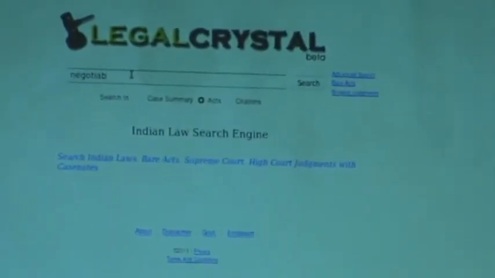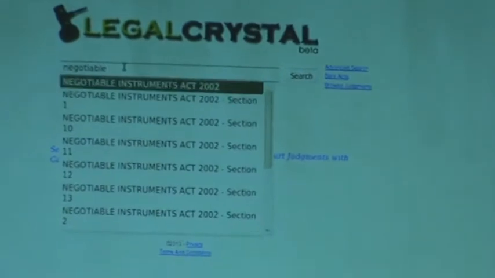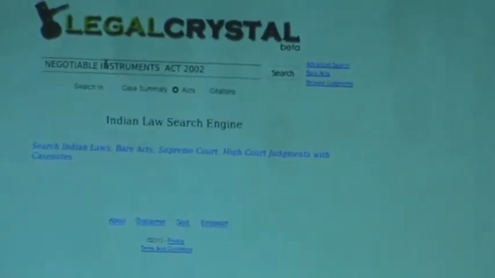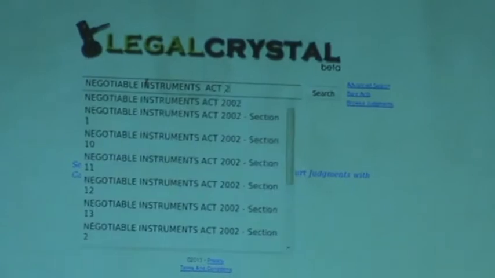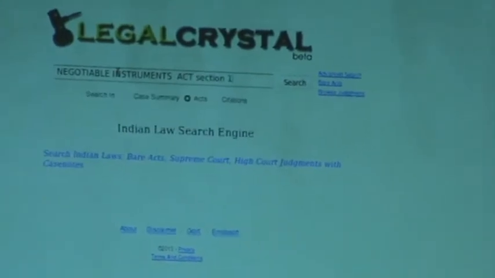Click on Negotiable Instruments Act. Section 138. And then I'm hitting the search button.